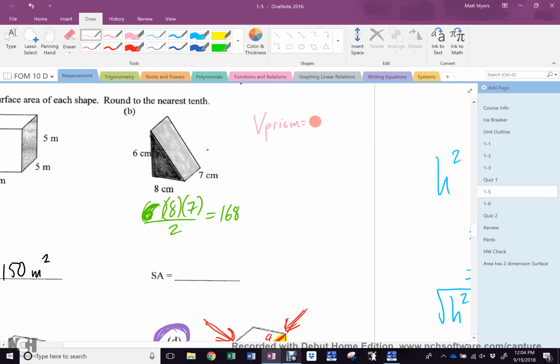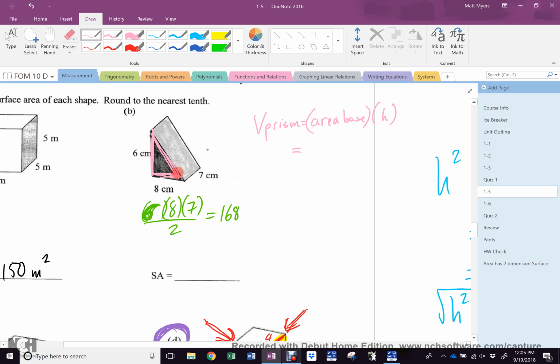Okay, now, your favorite math teacher tells you that every single prism is what? Area of the base times the height. And the base is the shape from which I start. What shape starts this? What is the shape that repeats? Does that rectangle repeat anywhere? No, there's only one of them. Does this bottom rectangle repeat anywhere? No, there's only one of them. Does this back rectangle repeat anywhere? No, there's only one of them. Does this triangle repeat? It does.